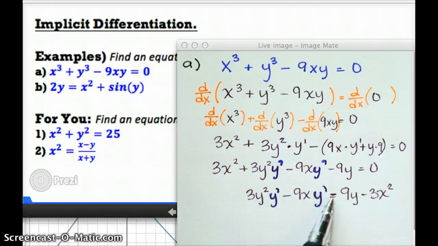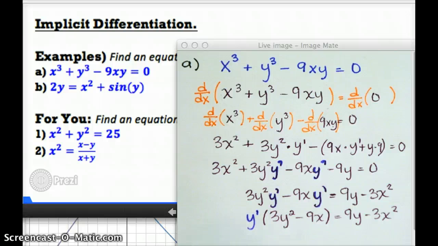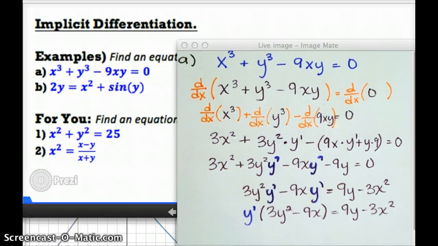Since both of these terms have a y prime, I can write this left-hand side as y prime times something in parentheses. And you should be able to check that I took out the GCF correctly by distributing y prime back in. If we multiply this in, do we get the last step? Yeah, sure enough. Okay, amazing news. We're actually right about there.